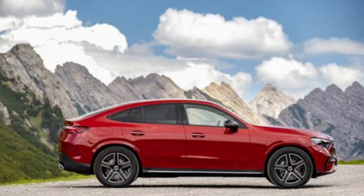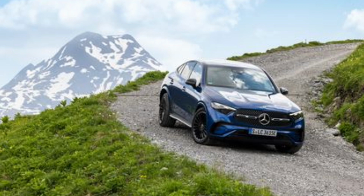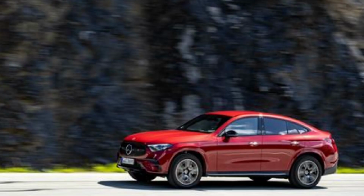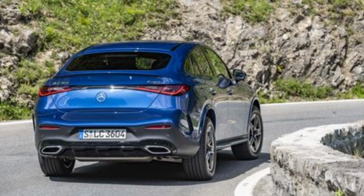The biggest visual difference between old and new is up front. The redesigned face is best described as refined. The thick, conventional Mercedes grille is gone in favor of the now familiar AMG grille, a stylized propeller variant that still grows on either side of the massive Mercedes emblem. This new grille gives the GLC Coupe a more continental, mustachioed look. Every part of the fascia is cleaned up, and looking at the photos of the old one, the changes are quite a big improvement. All the shapes are better, and while the amount of plastic may be the same, the face now looks like it's made of higher quality materials.